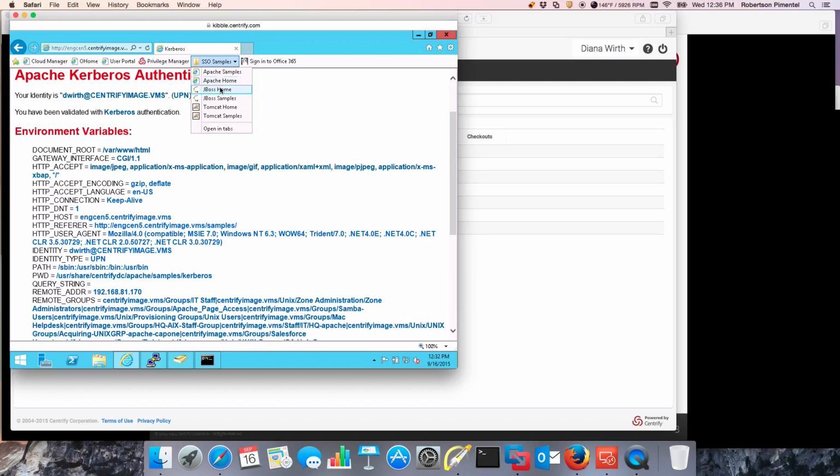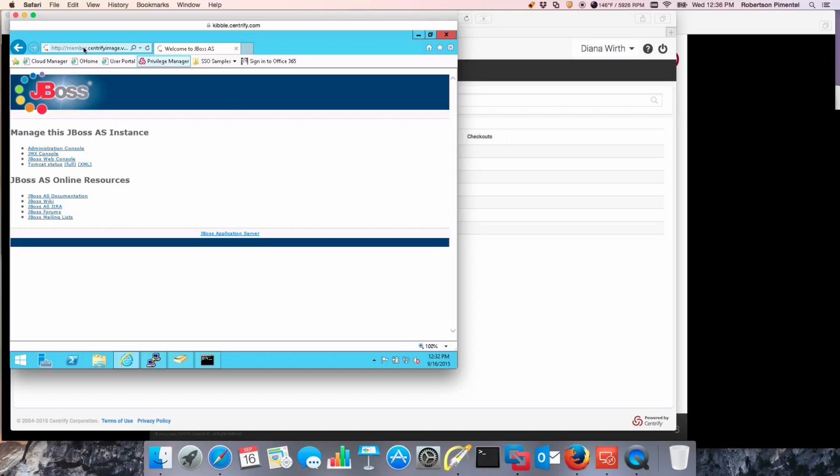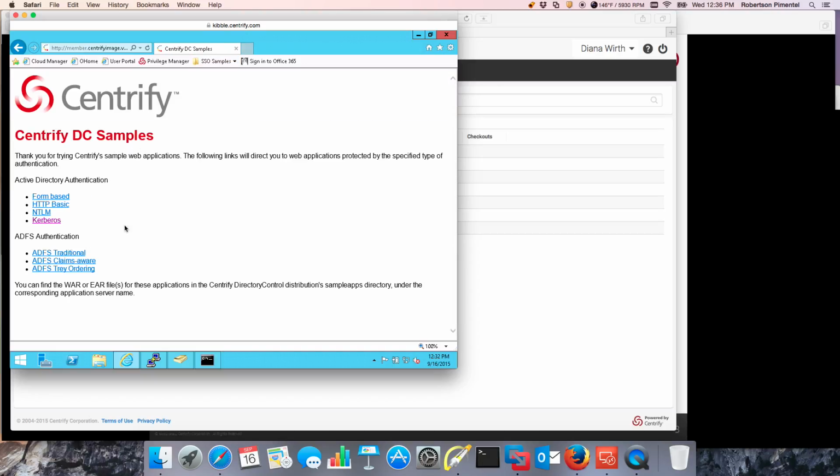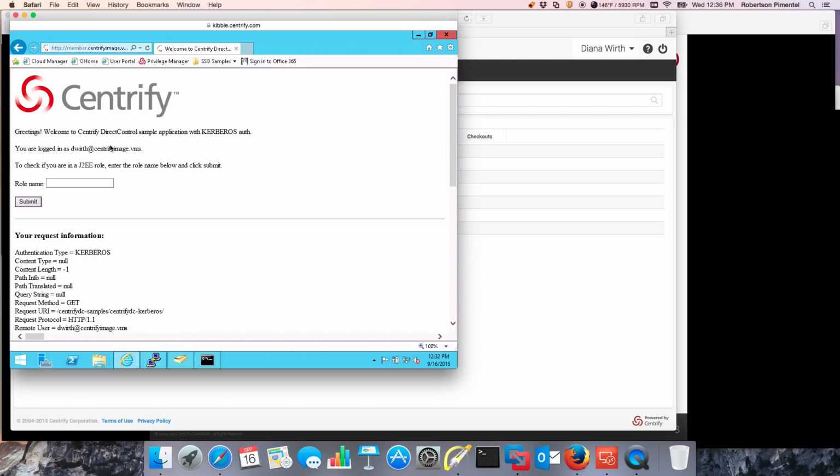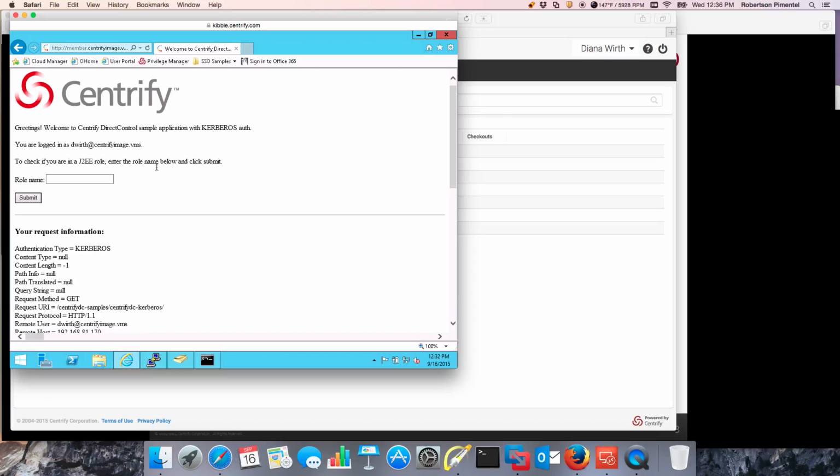Another benefit has to do with Java servers, right? In this case, I have JBOSS, and actually JBOSS in here is running on Windows. So believe it or not, we provide some plugins for Windows. Some application developers don't use the proper APIs, and notice, we have the same sample capability. So in here, this is going to be more like a Java. And notice that I was able to authenticate via Kerberos. In this case, this is a Java server, right?